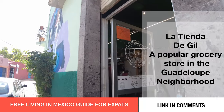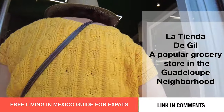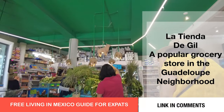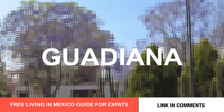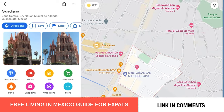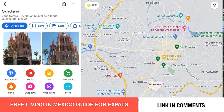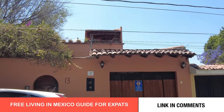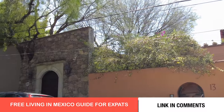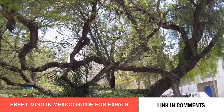The markets here in Guadalupe are also of a better price than the one found in Ignacio Ramirez in Centro. After Guadalupe, we're going to head into Guadiana, which is one of the most desirable and sought-after neighborhoods of San Miguel. It's close to everything — a five-minute flat walk to Juarez Park and the Instituto Allende, and a 10-minute walk to Centro. It has its own charming park as well, Guadiana Park.